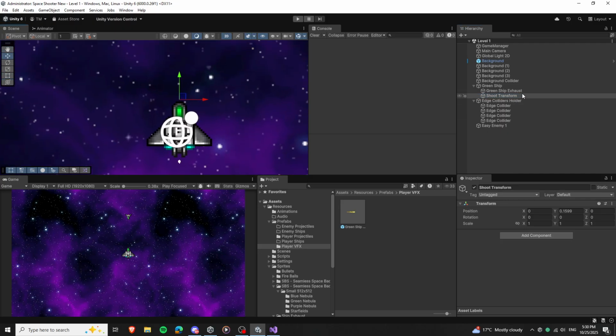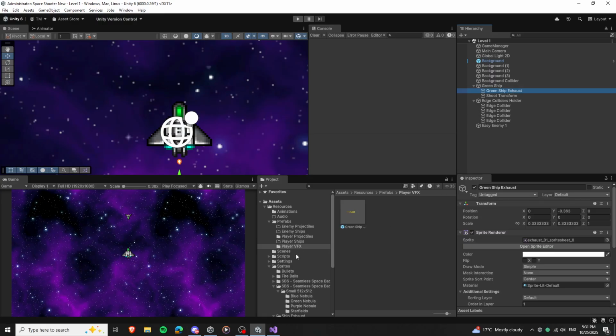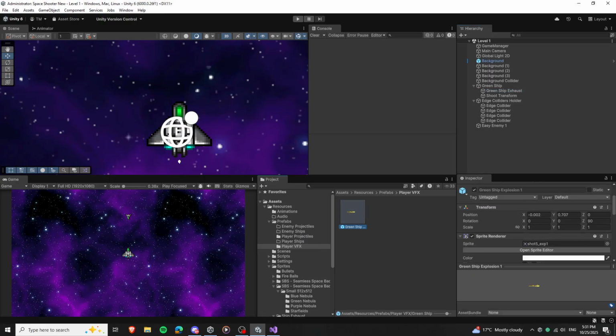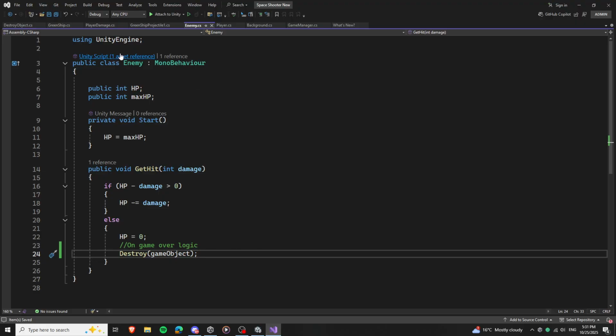That's one issue, and the other issue is with the explosion. This needs to be rotated as well, I think. I'm not sure. There are some issues.